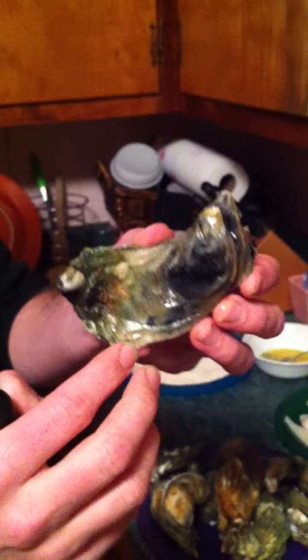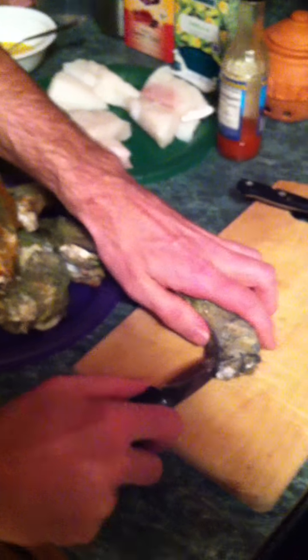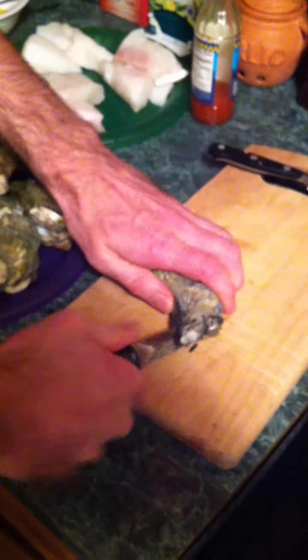Okay, so when you're at this stage, again, when you hold the oyster, you'll see the mouth. You'll find the mouth of the oyster. And that's where you actually stick in the knife to shuck the thing. And so what you do is you stick it in the mouth, like you see me doing here, and you just kind of work it, like you see me doing.